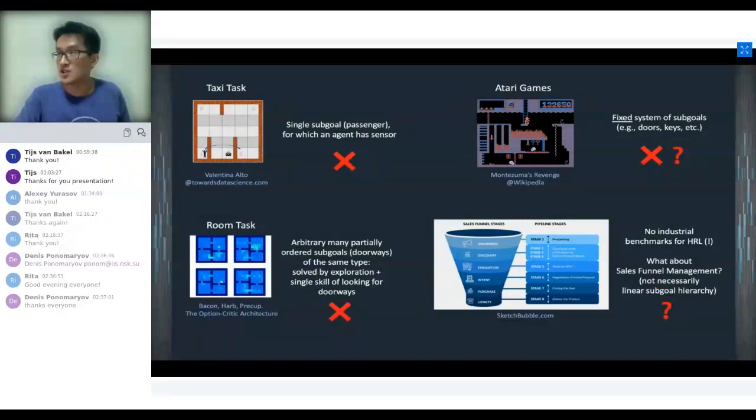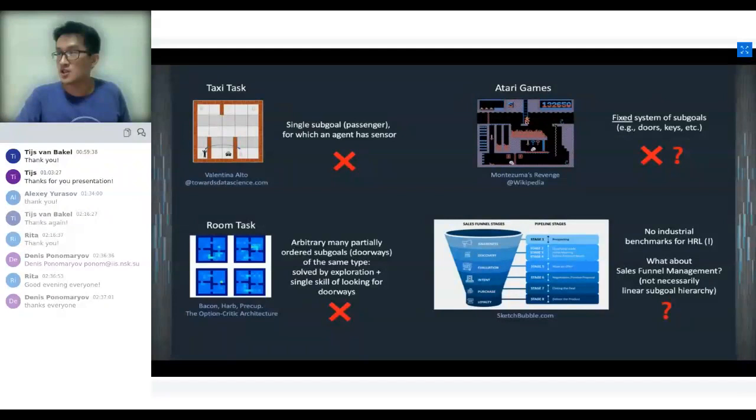There's the well-known room task, where the goal is to pass some doorways in order to reach a target room in the environment. And this is actually a very interesting environment in the sense that you can easily modify the room combinations. You can combine and plug in any number of rooms, any combinations, any planning of your environment.